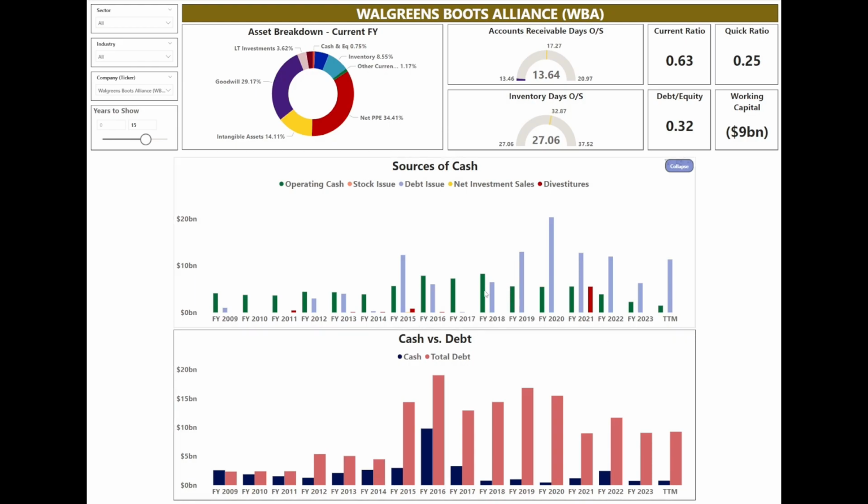The real issue here is the decline in operating cash while the debt really is not declining. That's a red flag to me because that's going to make it hard for Walgreens to cover their debt payments if their operating cash does not recover. So we want to see healthy growth in that operating cash and debt issuances not that far above, ideally below.